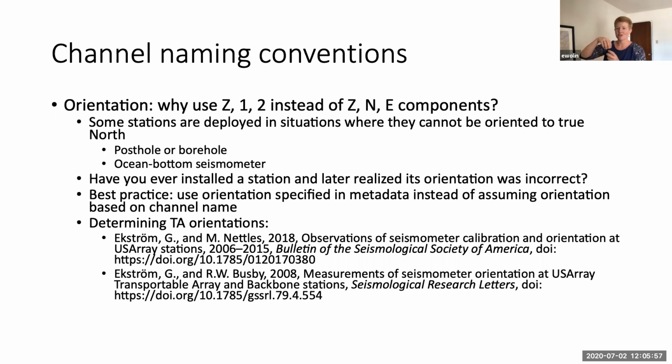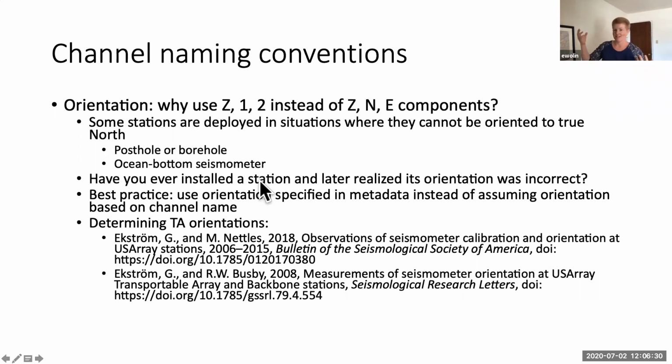The way that we measure the orientation of that is to set up a second sensor up top and measure the coherence. So we know the orientation of the sensor up top because we can very precisely measure that with a gyroscope. And then we basically do a similar process to how you would orient an ocean bottom seismometer. We look at the coherence between microseisms and we determine the orientation that way. So your one component might be pointed 27 degrees off north, or it might be pointed south.